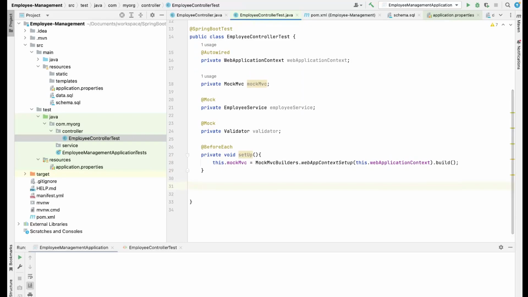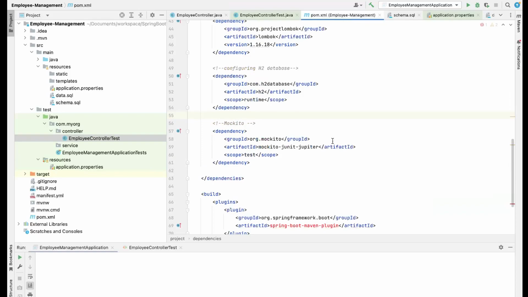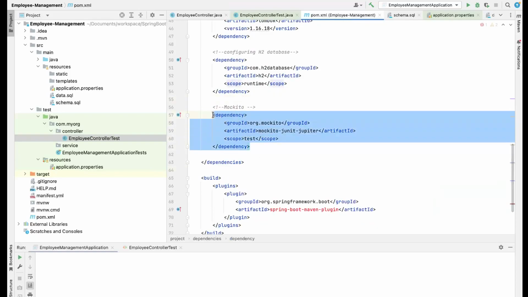So whenever you want to write your test cases, you need to use one annotation before every test case, and that annotation is @Test. So see, this test annotation basically comes from the org.junit.jupiter API. So remember, in the pom.xml we have added this Mockito JUnit Jupiter.